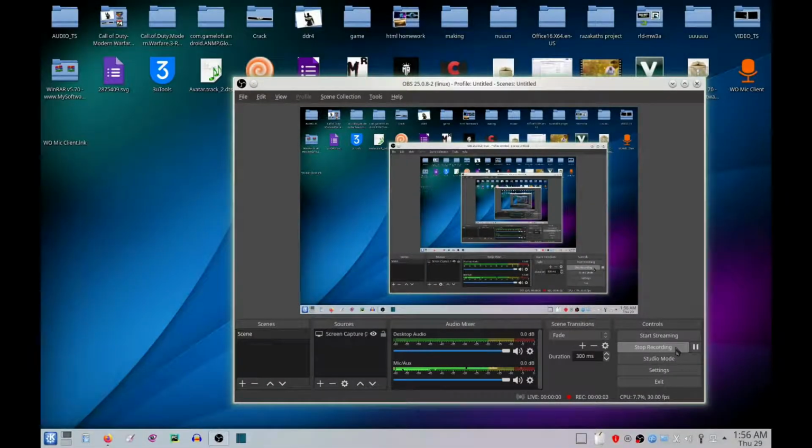Today guys, I'm going to be showing you the best video editing software which you can get on your Linux distribution, which is actually based on Arch, Debian or Ubuntu or RPM based distribution. Any kind of Linux distribution, this amazing video editing software will work perfectly fine. I'll provide you all the commands down in the description so that you can actually copy and paste.